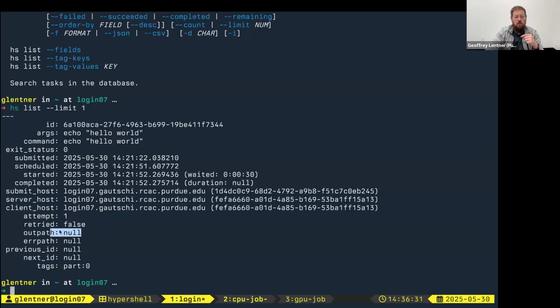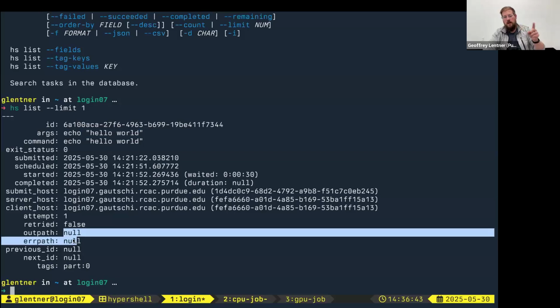Now we didn't have anything here, but I think if we look at one of the other 100, where we said capture, I mentioned before about captured output. There is an out path, and the output and the error path that's recorded in the database. The idea here is that you shouldn't really care where it is. It's somewhere down inside the Hypershell site. This should be a recoverable attribute that you could grab back.